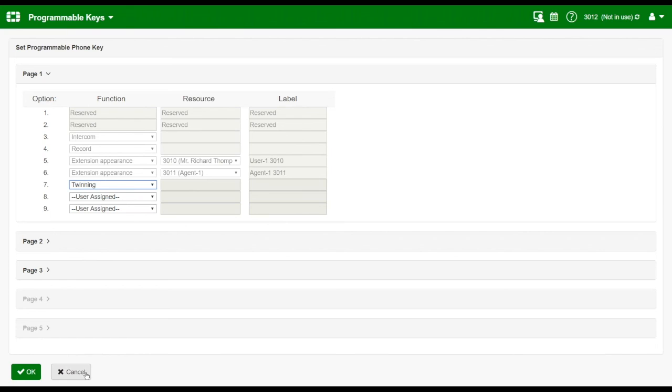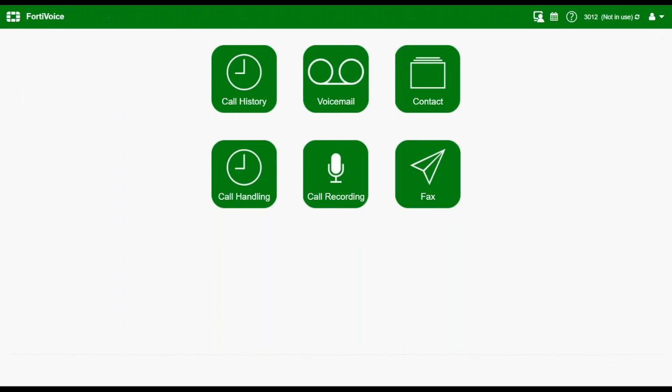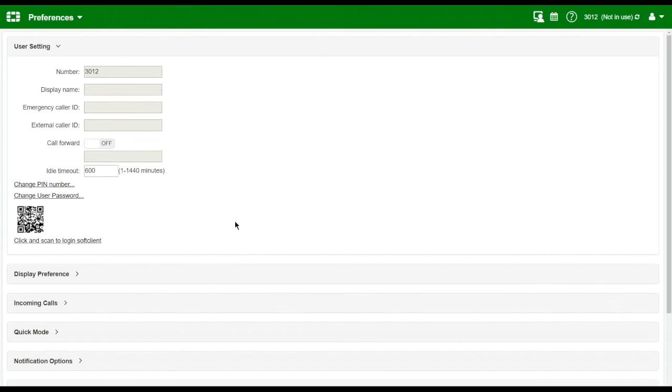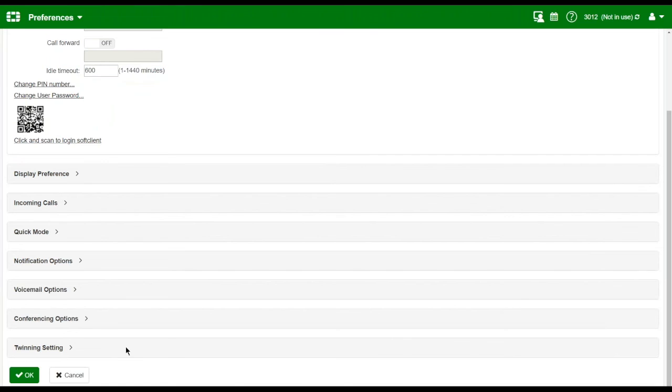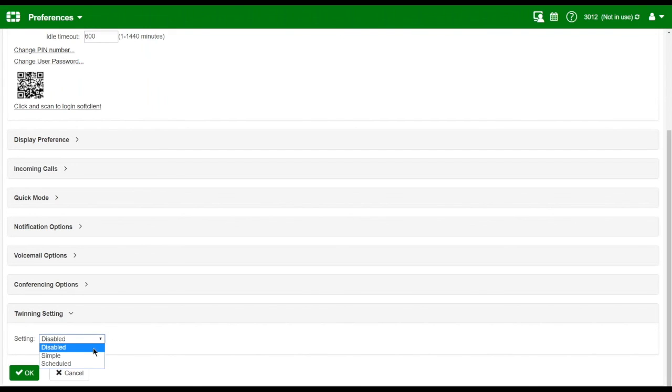Now that could also be done manually within the user portal, if the preferences, again, have been exposed as a privilege. So under the preferences, if we scroll all the way down, you'll have the twinning setting option here, where you would have the ability to either set it to simple mode, where you can turn it on, turn it off, and specify the phone number, like your cell phone number in here.